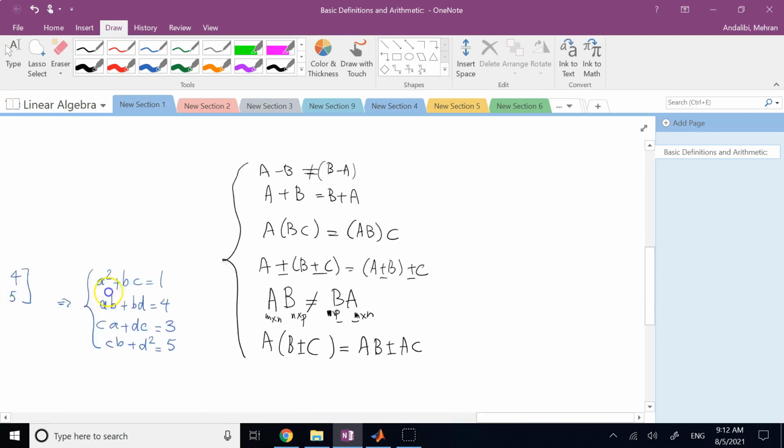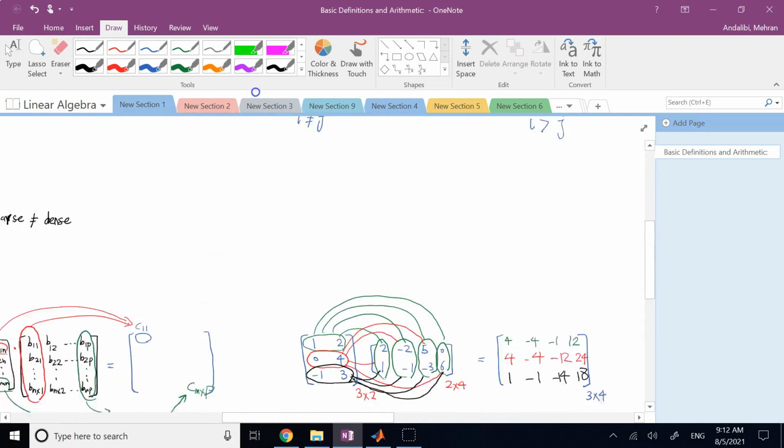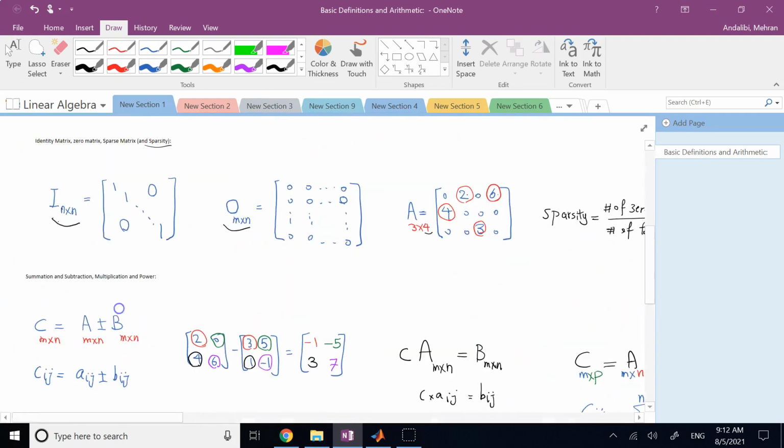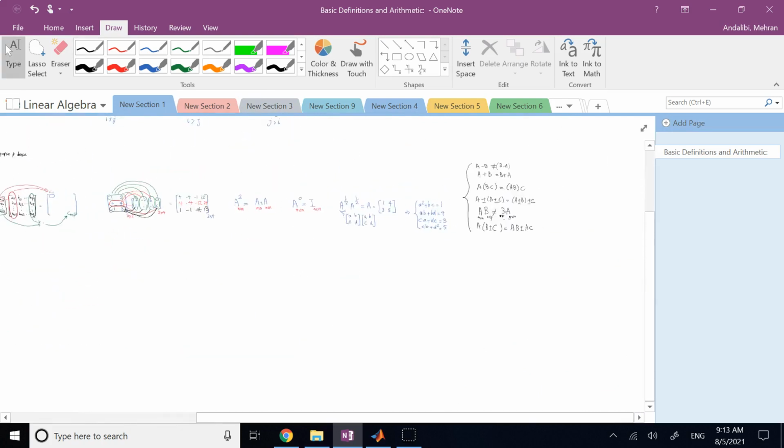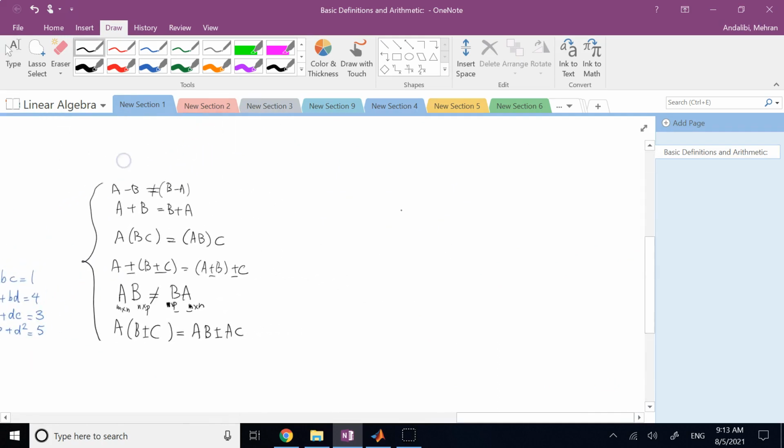One other thing, going back to those identity and zero matrices. We say these are special matrices. Why are they special? Well, if we multiply matrix I by any other matrix that we can multiply, the result is going to be the original matrix. So if I multiply A, an m by n matrix, by an n by n identity matrix, the result is going to be A back again. So multiplying by I is not going to change the matrix. This I matrix corresponds to the number 1 for scalars. When I multiply a scalar C by 1, I get C. That's why we call it the identity matrix.